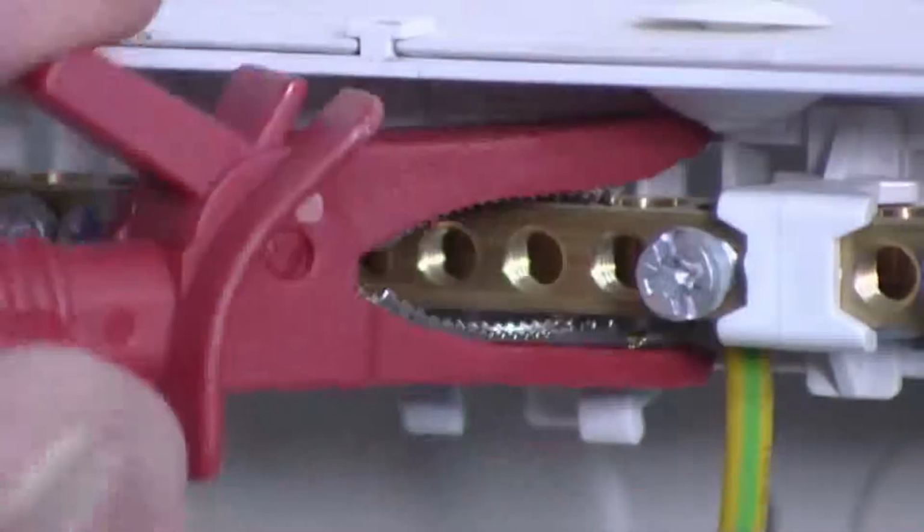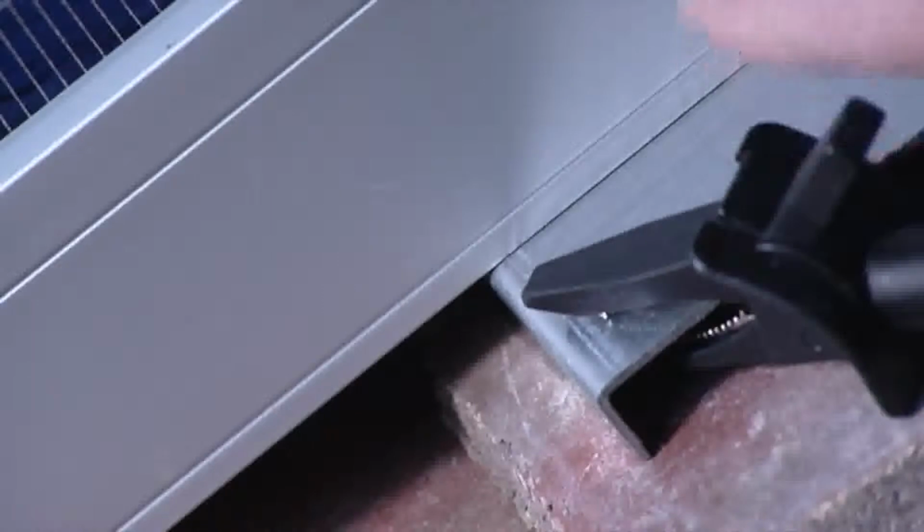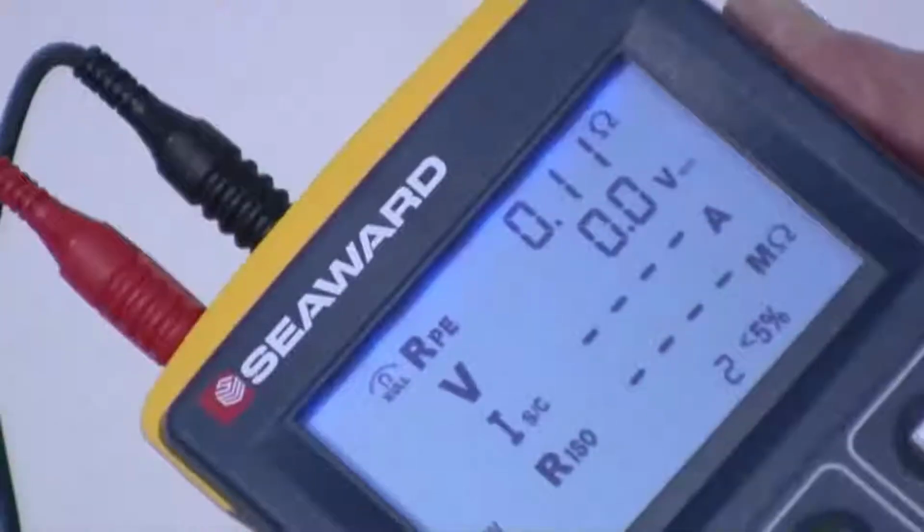Connect one test lead onto the main earth or ground terminal on the building. Connect the second test lead onto the exposed conductive parts of the array module or framework. Press the RPE key and there's the continuity reading.